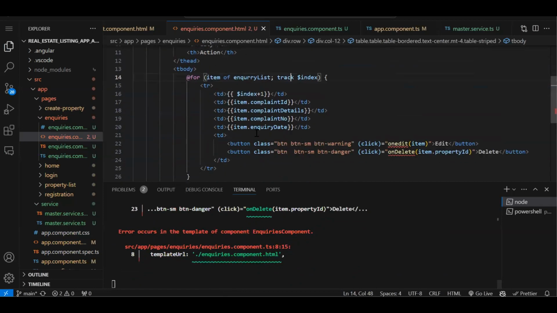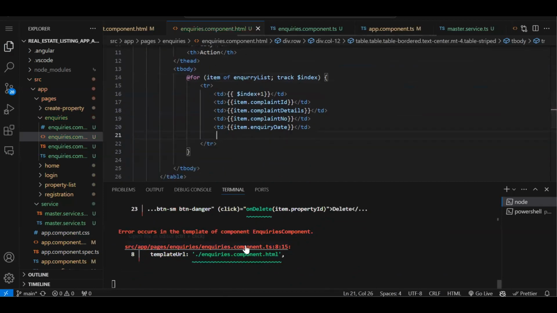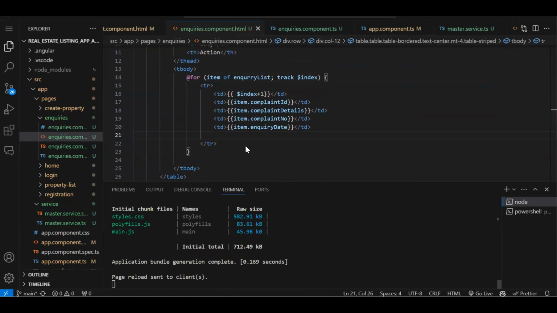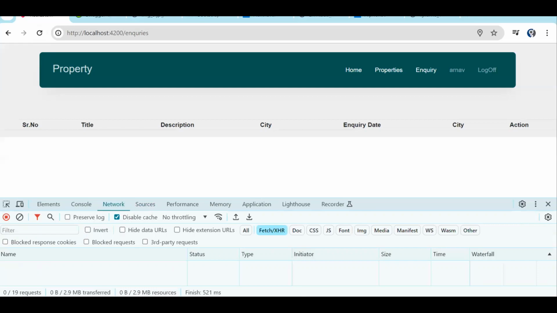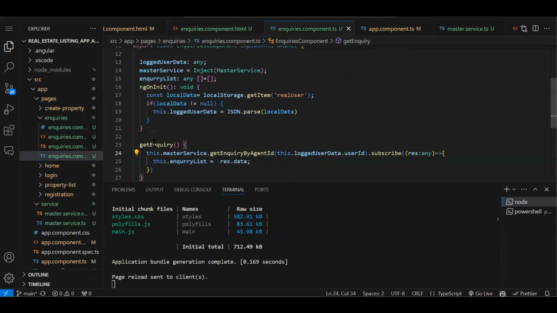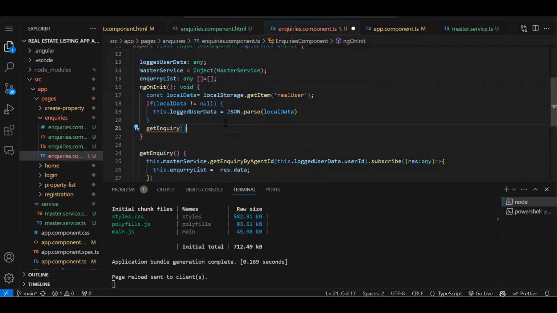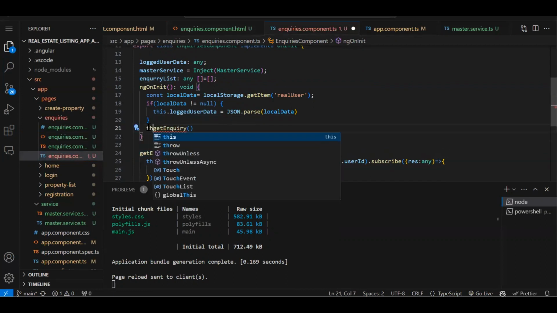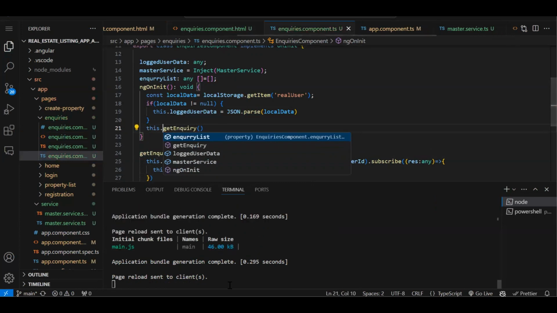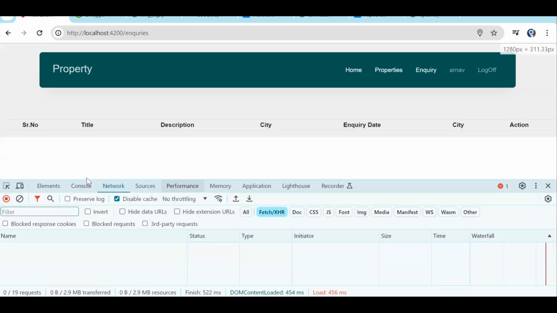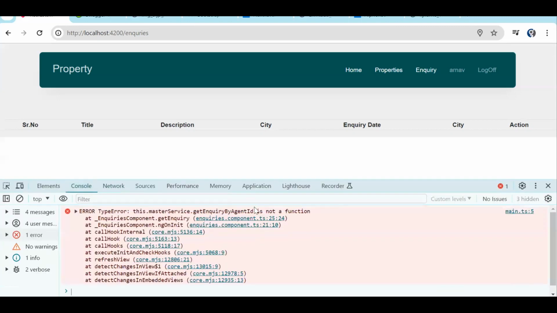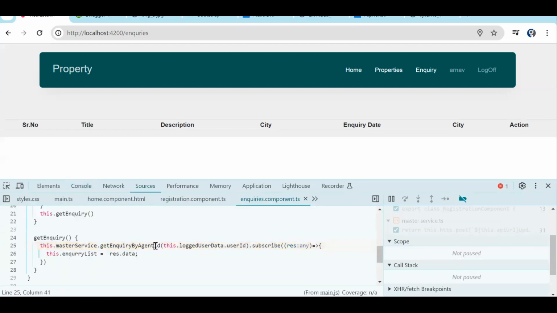What is the error? On delete. We don't need this. Okay. Let's check. This we need to make over here. So now on page load, we will have that API call. Still, we don't have it. Where is it breaking? Saying get inquiry by agent ID.